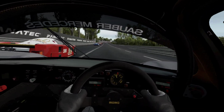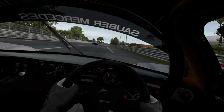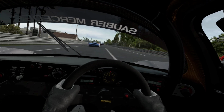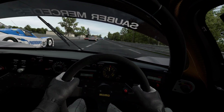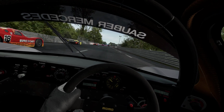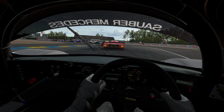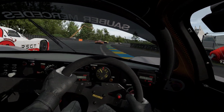Use a bit of the old power of the Sauber. Car absolutely dances about all over the place on this track. Really comes alive. Now I can open the legs on these cars. Okay, and brake just before the 200 marker. Could brake later, but no ABS, so we won't.